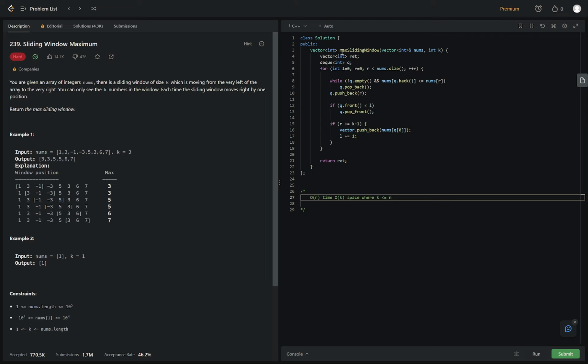I'm going to go ahead and scan this and then run it for syntax. So we create our values, we initialize the loop. We have the step where we remove new things that are too small, and then we add them there. And then here we remove things that are outside the window, that are too old. Remove things too small, remove things too old. And then finally, once the window's big enough, from there on out, every step we add the front of our queue and we increment the left pointer. So I think that'll do it. I'm going to run it.